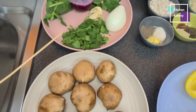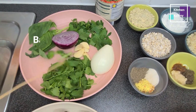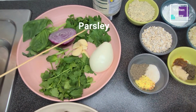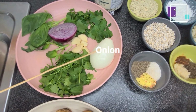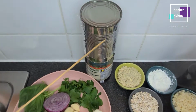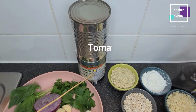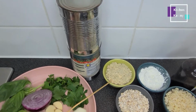Then we need our fresh seasoning. I have some basil, coriander, and parsley. I'll be using some garlic cloves and onion. Now you need some plum tomatoes, and these are peeled plum tomatoes. Then you'll need some breadcrumbs.